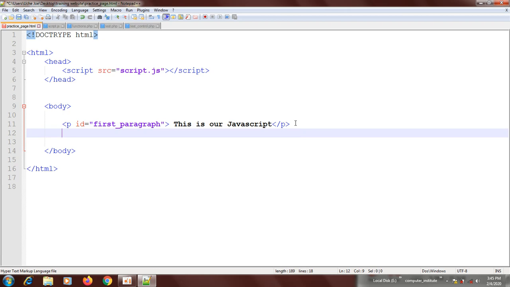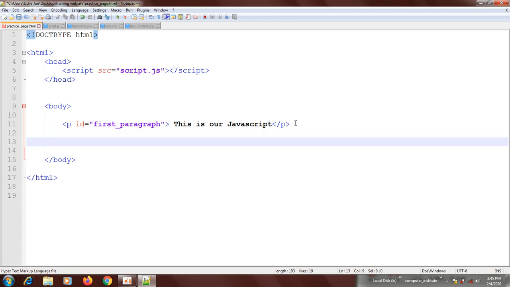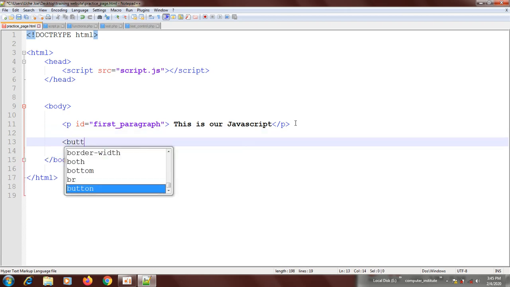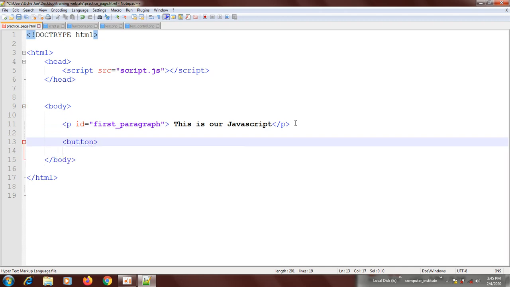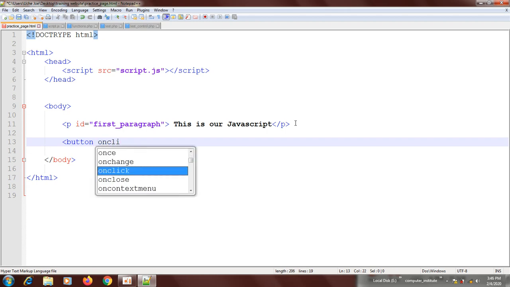Then second one, I'm going to add a button. In that button, I'm going to put an onclick function. Just say onclick. I will explain this for you.